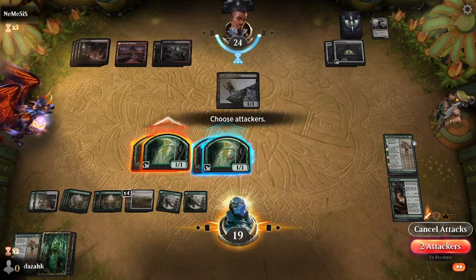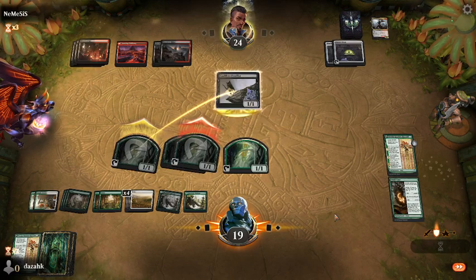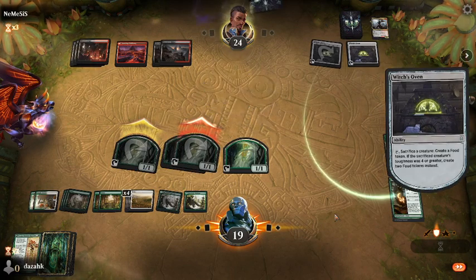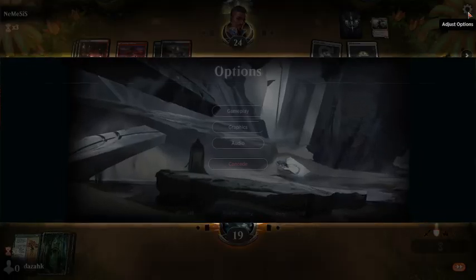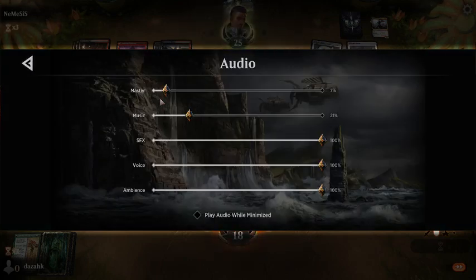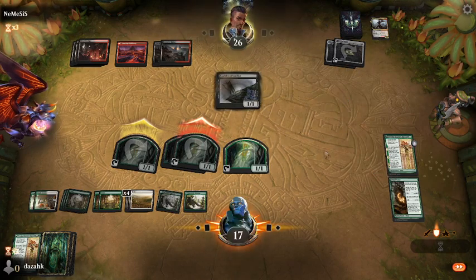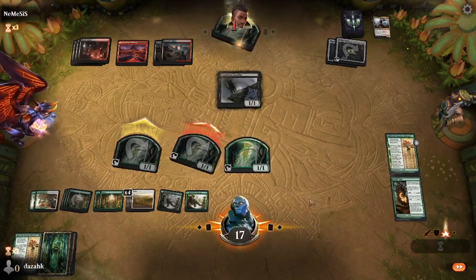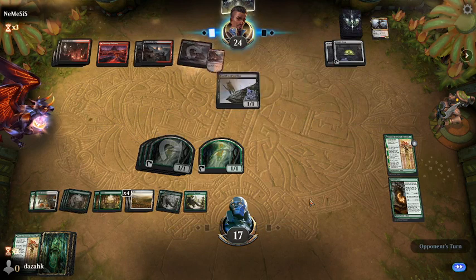1, 2, 3. Keep them back to block. Honestly, might turn the audio down because that is giving me a headache every time that cat gets sacrificed and recast. So annoying. Keep him honest. Keep that life total at 24.